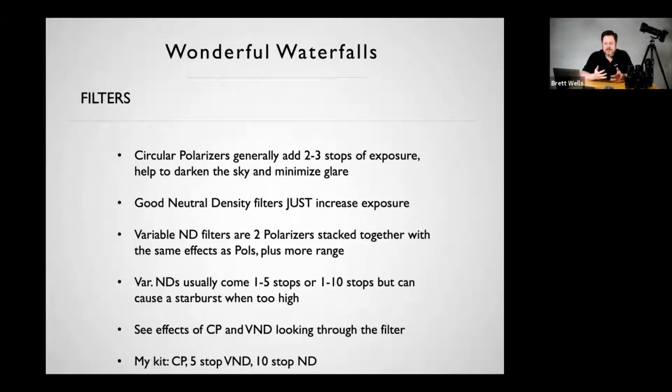The next would be neutral density filters, and these are probably the most commonly used, readily available in all sorts of different sizes. A neutral density filter does exactly what it says it does, it adds density, it adds exposure, if you will, or blocks light, and the neutral part says that it does it across the entire spectrum. So a good neutral density filter really does that. It's just gray, it's perfectly gray. It just adds exposure and makes your shutter speeds longer. That's really all they do. Bad neutral density filters will make your images green or blue or some other kind of color cast.